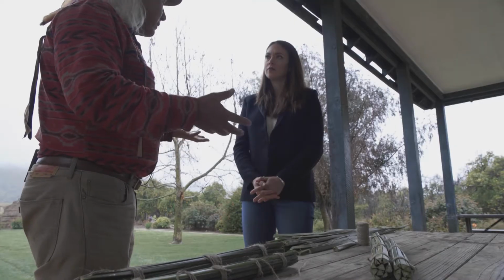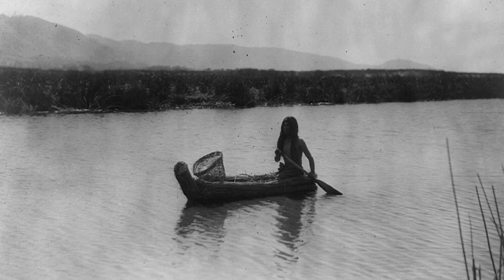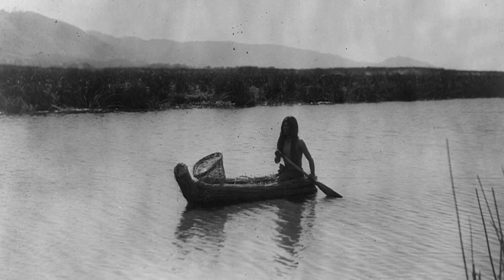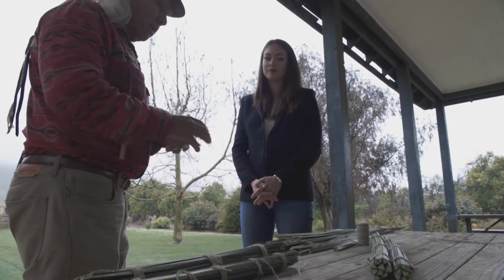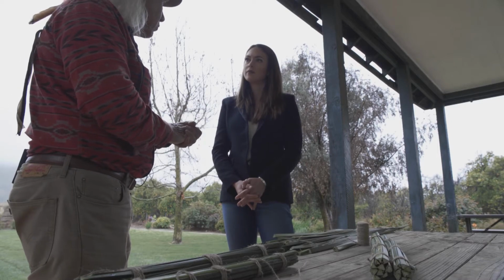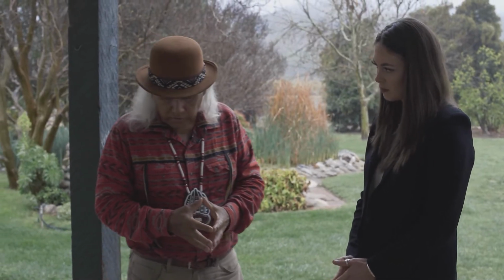The way I describe them is, a Tule Reed canoe is the kayak of 10,000 years ago. So to go a few miles off the coast and do a little fishing, do some harpooning of fish that come to the surface, a little Tule Reed canoe, 12, 14, 15 feet long would be more than enough. But they're perfect for lakes and ponds and streams.